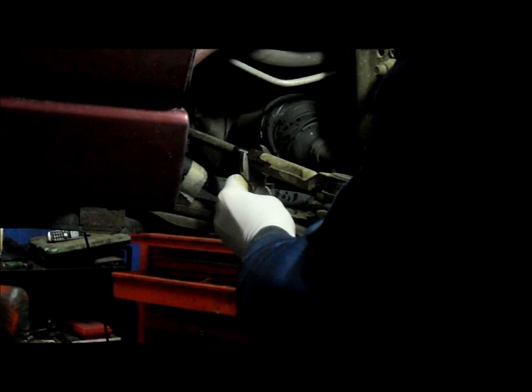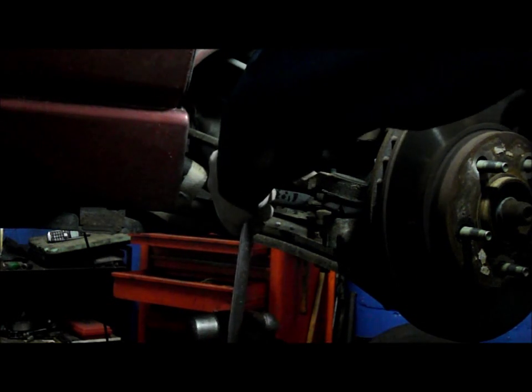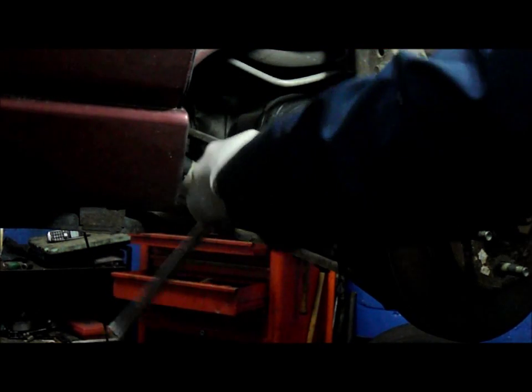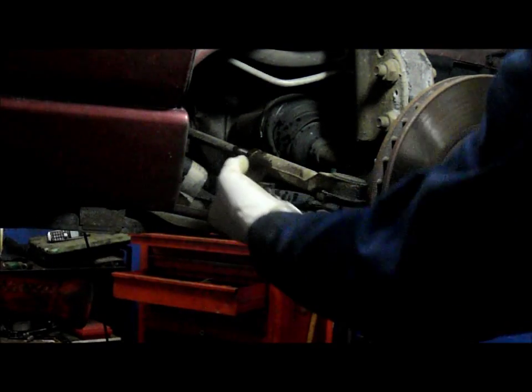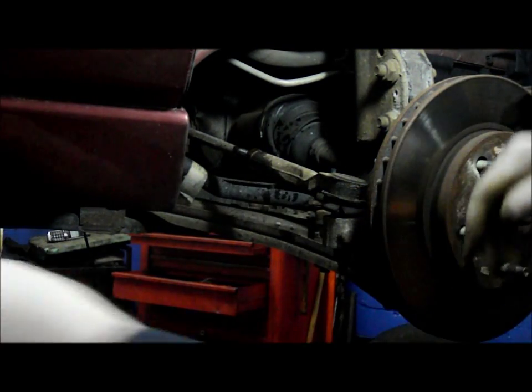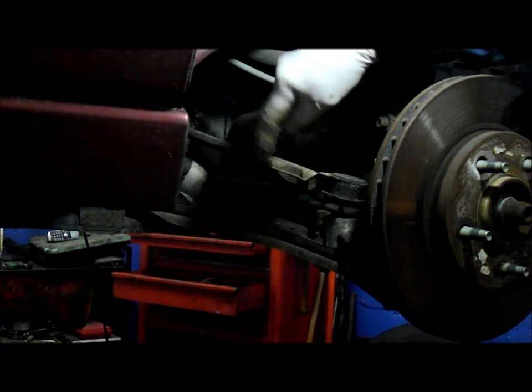Sometimes they can be pretty tight. You'll need to put a wrench on it, and then you just hit it a couple of times just to break it loose. You hit it one good shot, two good shots, and it loosens right up. Now we're not going to take this nut off. We just loosen the nut so that it's able to move, but it's not coming out.